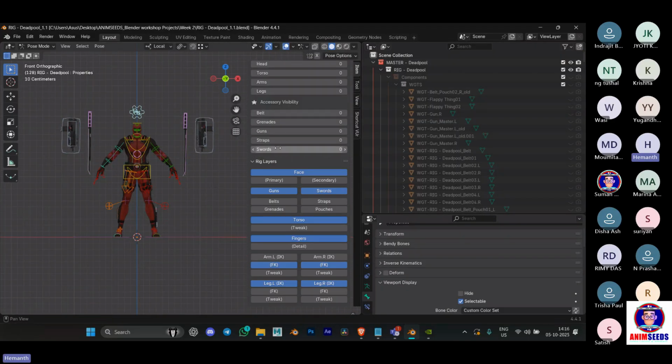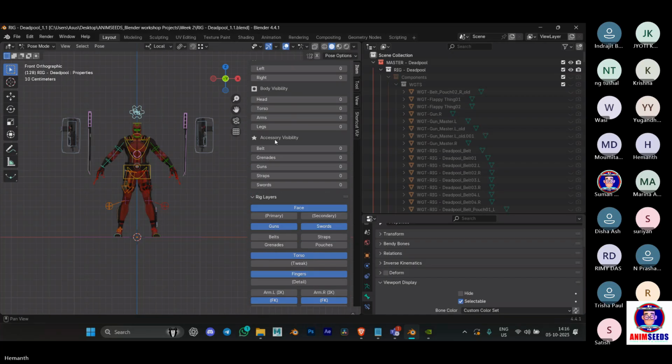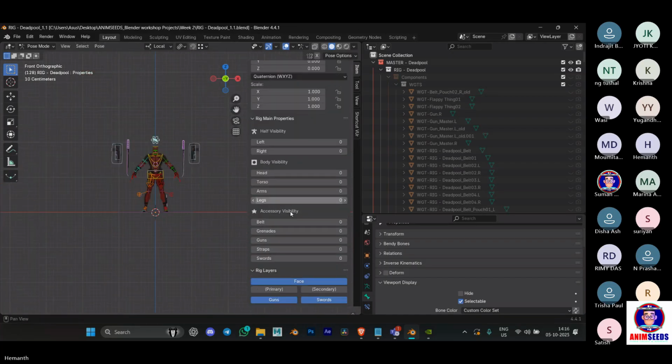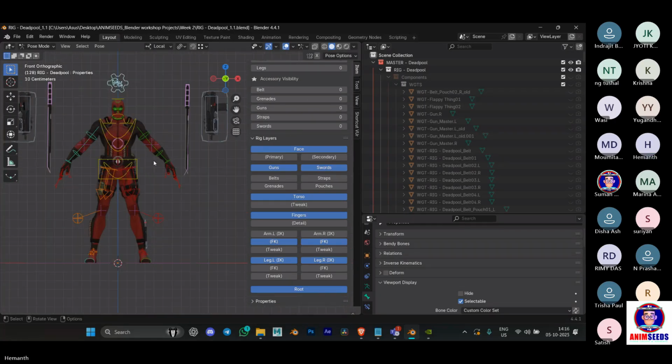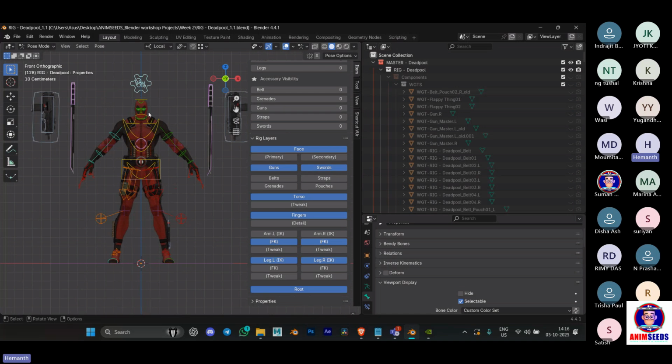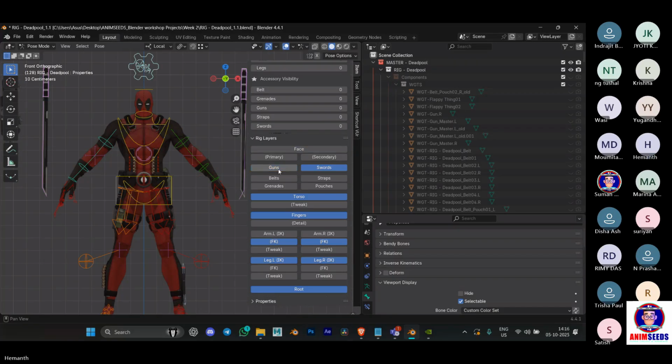Okay. If the script runs, it will give a UI like this. It will give access to our IK to FK changes, etc. and space shifting. This UI is nothing but on and off visibilities. See, if I turn on face on and off, it will turn off. This is for organizing purposes.